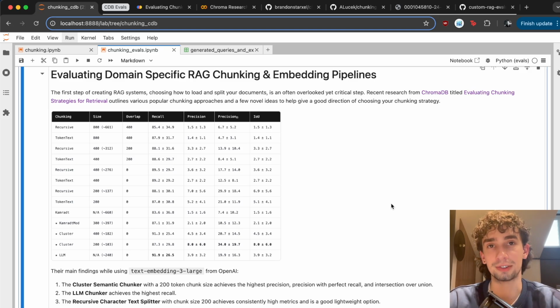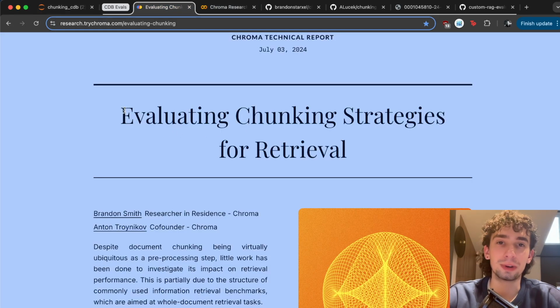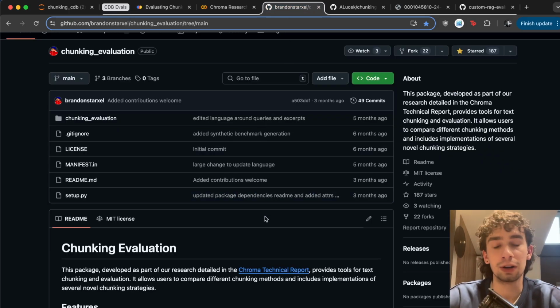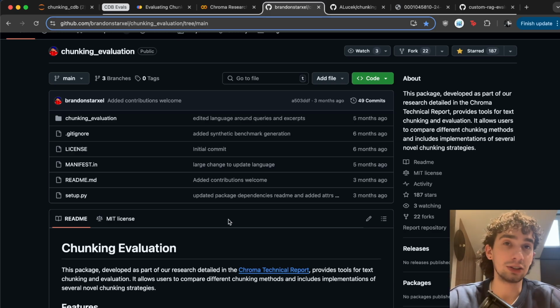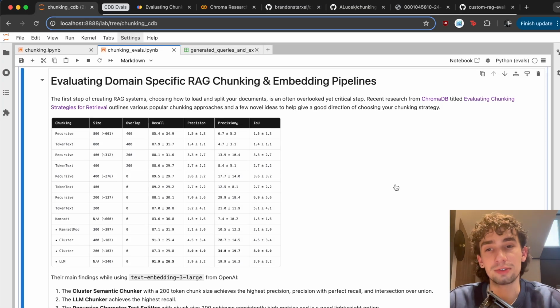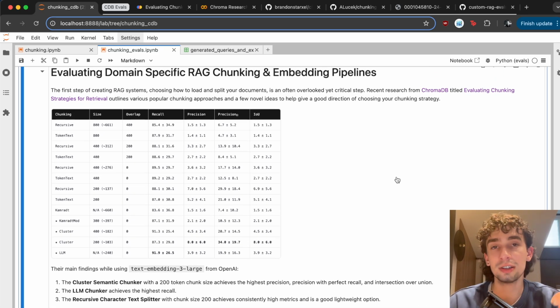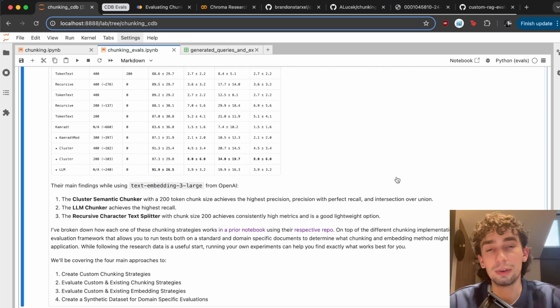and general evals. But thankfully, along with this wonderful research report from Chroma, they also open sourced their experimentation framework for being able to run the actual experiments across different chunking setups, across different embedding models, and determining all of these RAG performance metrics. So we'll be taking advantage of that today to show how to set up your own experiments so that you can apply multiple different kinds of chunking strategies, multiple different kinds of embedding models, and run literal evaluations to determine which combination of the two might work the best for you.